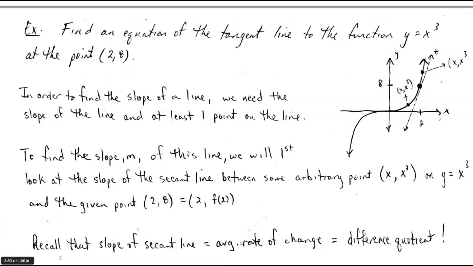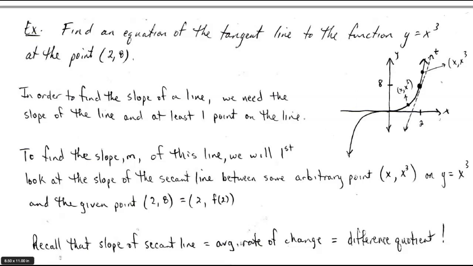Okay, so we're going to look at an example now where we're actually going to find the equation of a tangent line, and we're going to do it by looking at a function. In this case, it will just be x cubed, and we're going to find out what the equation of the tangent line is going to be at the point (2, 8) on its graph. Now, the approach that we're going to take here is we're going to look at things empirically, okay? Meaning that we're going to try to figure out what the slope of the tangent line is by first looking at what the slope of the secant line could be for several different points on this particular graph.